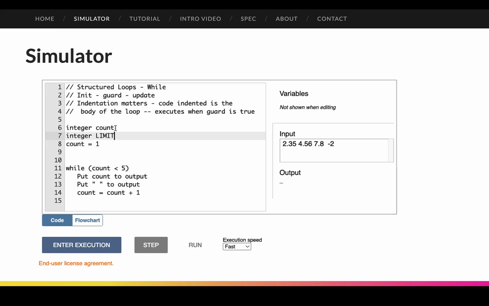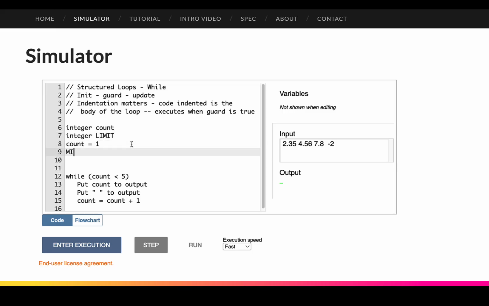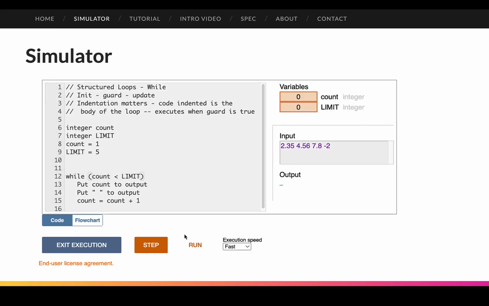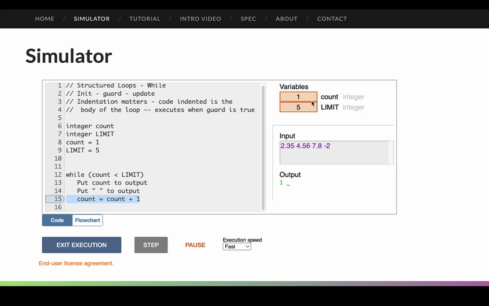So I'm going to create a constant called limit, and then I'm going to set that limit to our value 5, and then I replace that literal value in our code with the variable. It doesn't change how the code executes, but it does make the code more readable, and it also makes it nice for doing a comparison over here when you are watching your code in execution.